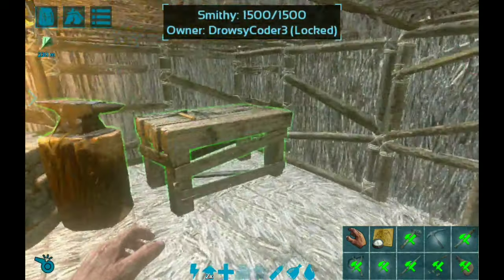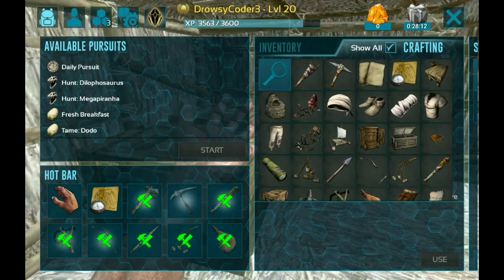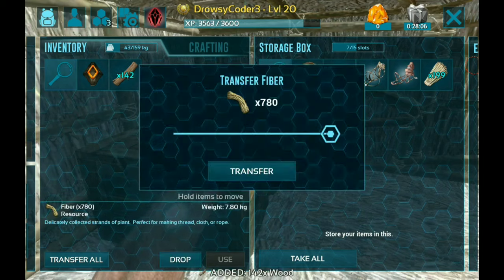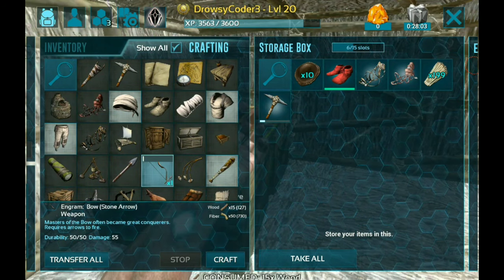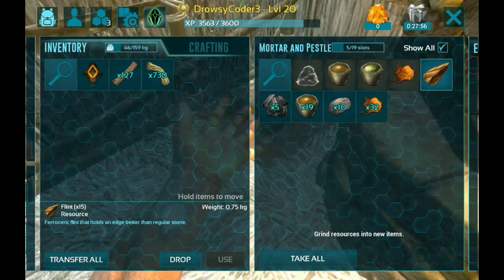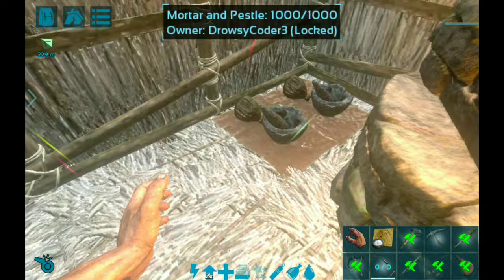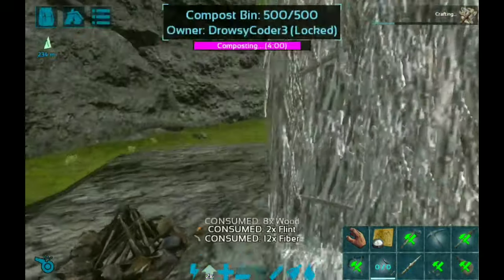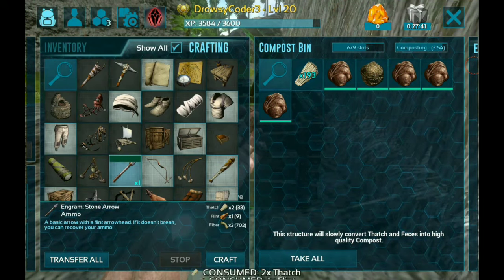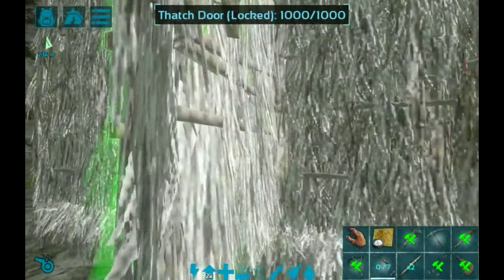Okay, well, this ain't good. What about a bow and arrow? I probably don't have enough stuff to make anything, so I need wood and fiber. I probably have enough there. Let's get a bow and arrow. And what do I need for the spear? Some flint. Okay. Arrows. I need some thatch, so let's go do that. At least I'll have something. I don't have enough hide to really do anything with. A little bit of stone and hide.